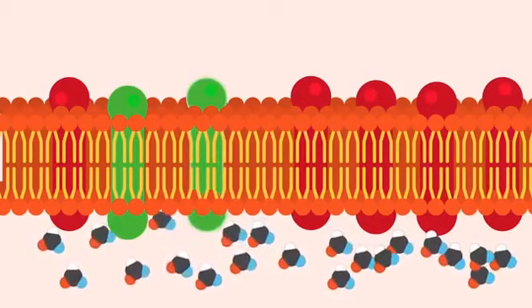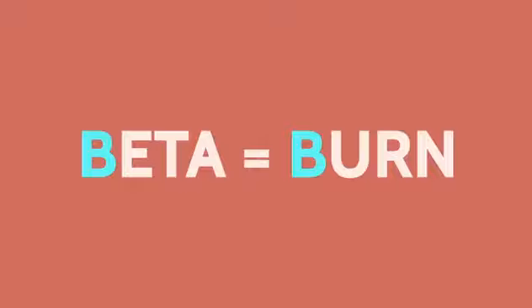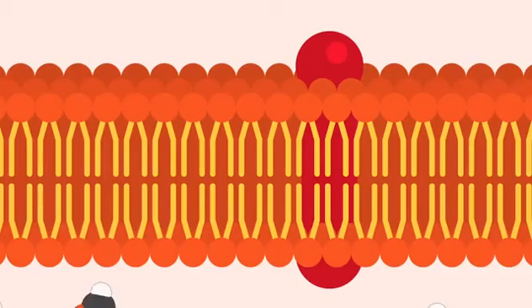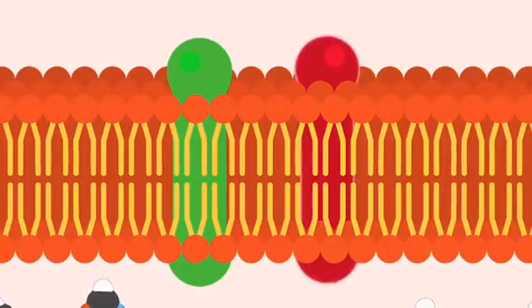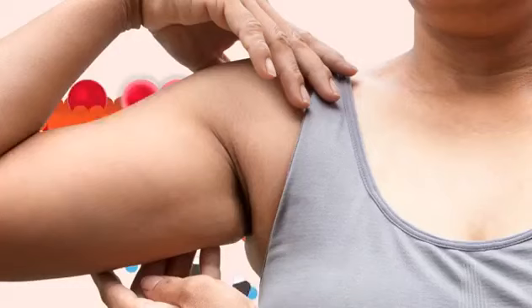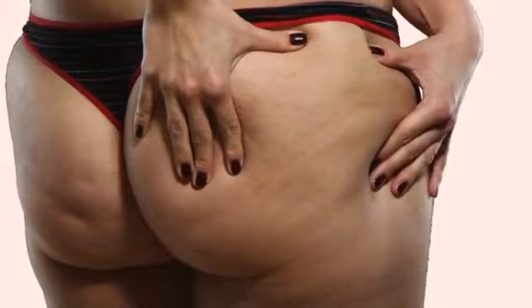Turn on your beta-receptor switch and you trigger fat burning. Turn on your alpha-receptor switch and you store and trap fat in your fat cells. To keep that straight, think of it this way: B as in beta equals burn. A as in alpha equals anti-burn. Now the bad news: researchers have discovered that women have nine times more alpha-receptors than beta-receptors in their stubborn lower body fat. That means for every beta-receptor devoted to releasing fat from your thighs, there are nine alpha-receptors doing their best to make sure you store more fat and hold on to already trapped fat. This can also be true for the back of your arms or your belly, yet most women suffer from hard-to-lose butt and thigh fat.